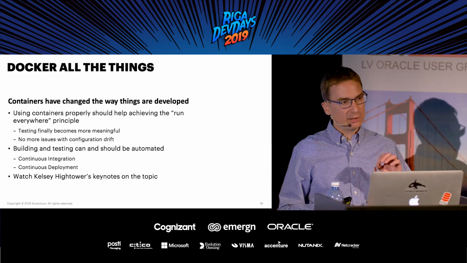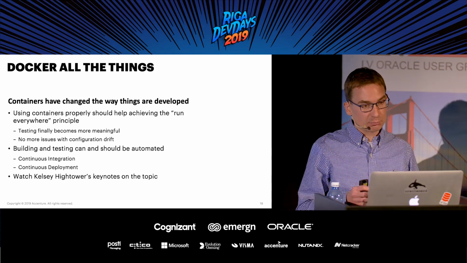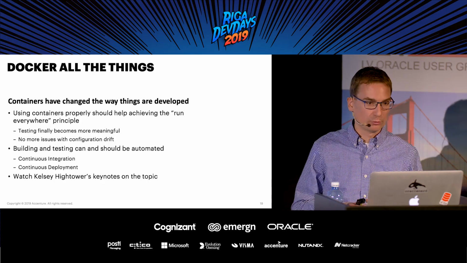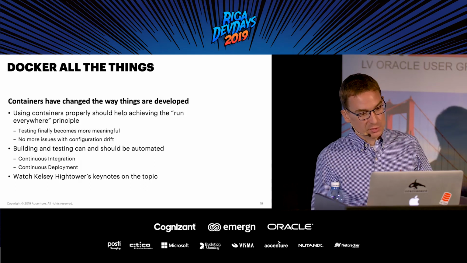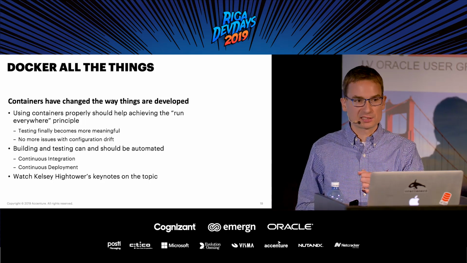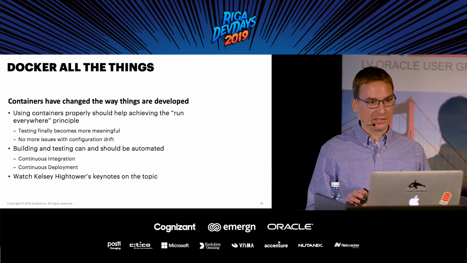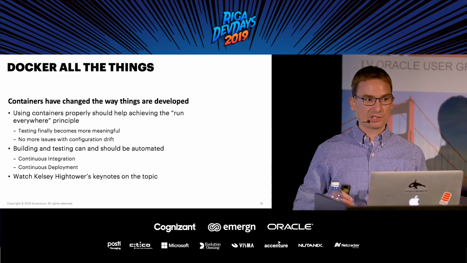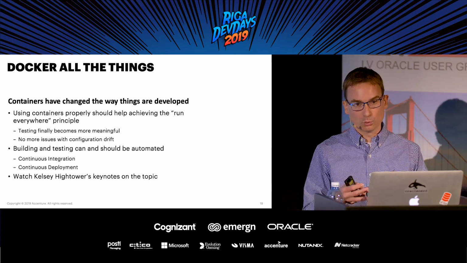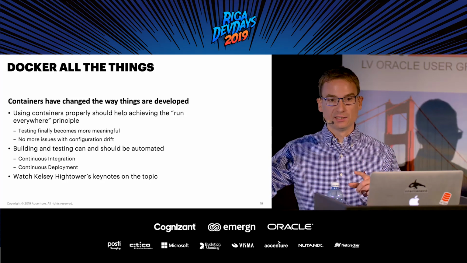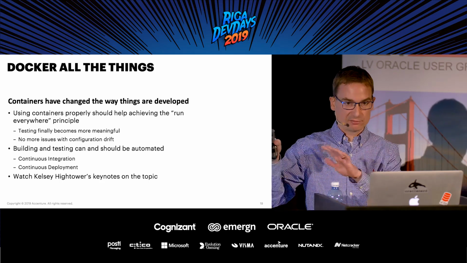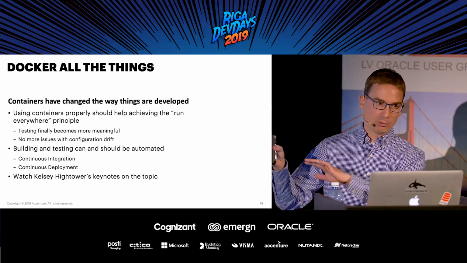And like I said, if you really want to take this to the next level, and this is probably the end game, you take continuous integration and continuous deployment into consideration. And it's not that hard. I have been able to get GitLab to integrate directly into a Kubernetes cluster. So I can say git commit, and I've got a pipeline in my project, and the pipeline runs, it compiles it, builds it, tests it, and if it's all green in all the stages of my pipeline, there is then a button, and I can say deploy to my dev cluster. So I click this button and it goes off and deploys automatically.